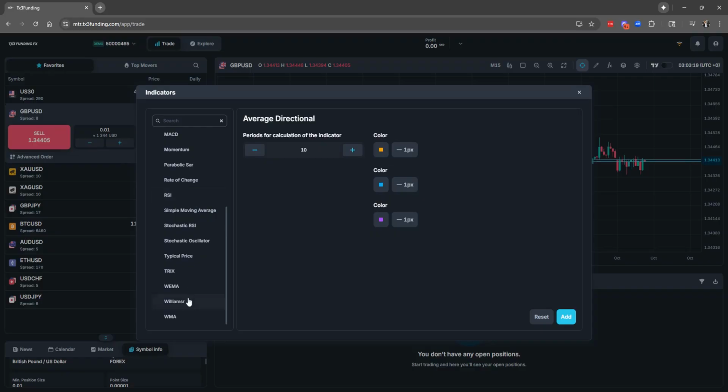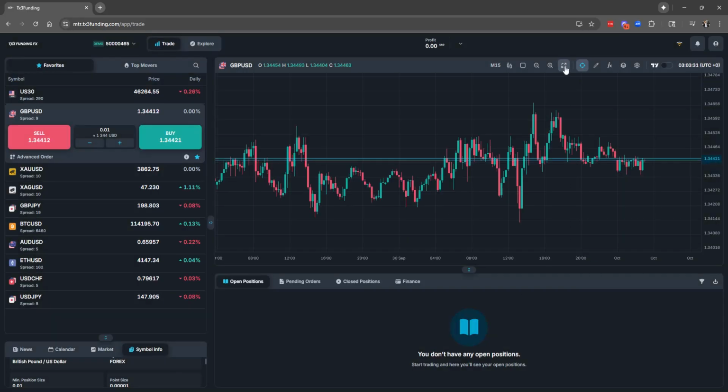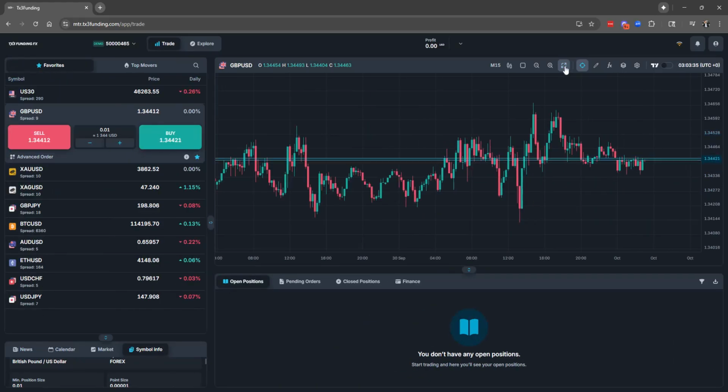So all the indicators you're really looking for, they'll be here as well. And if you want to add something, you click on it. You can change the actual number. You can actually change the color of it, also the depth that you're looking to do for that. Next up, you have this section here, which is obviously a full screen. So it helps you to make it full screen and go back into it. If you want to zoom in, zoom out, it's that section there.